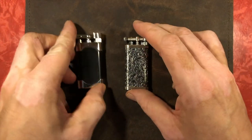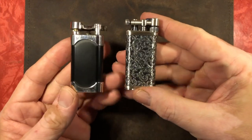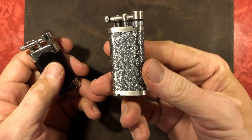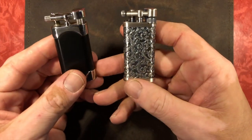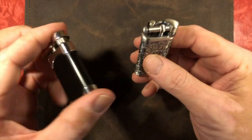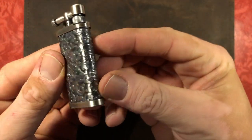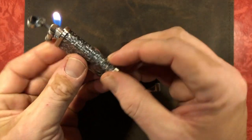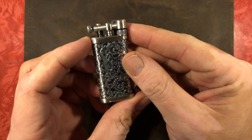It's been a fantastic lighter, so I'm interested. I mean, honestly, they're probably both great lighters. I'll do a long-term side-by-side review. The Old Boy is more expensive, especially this design. If I got a similar design Old Boy to this, it wouldn't be quite as big of a difference, but it's still, the Old Boy's gonna be more expensive. This has been a great lighter, and man, I'm just really pleased with how this looks and feels, and I'm excited to give it a whirl. Might just do that tonight. We'll see.